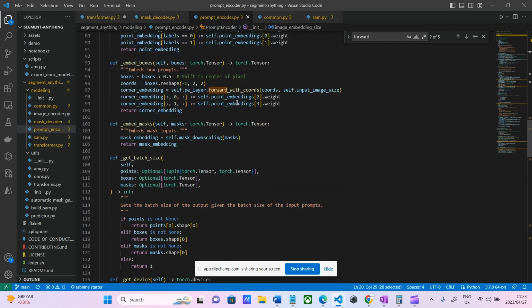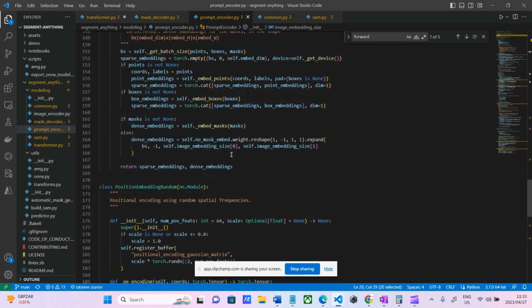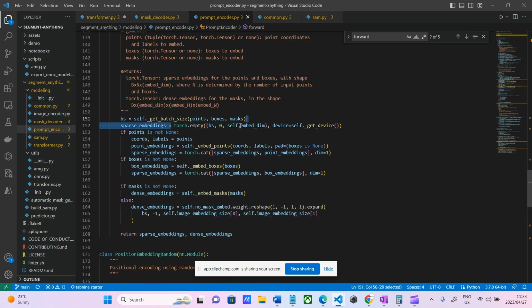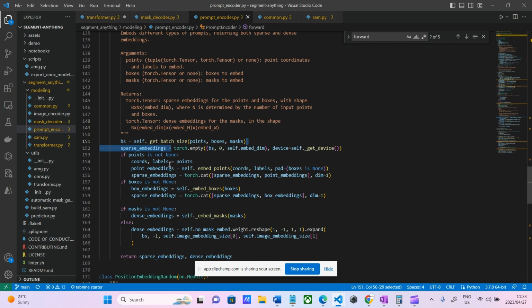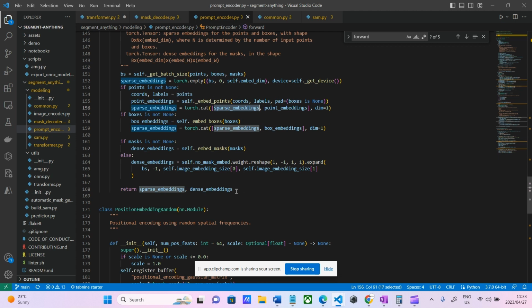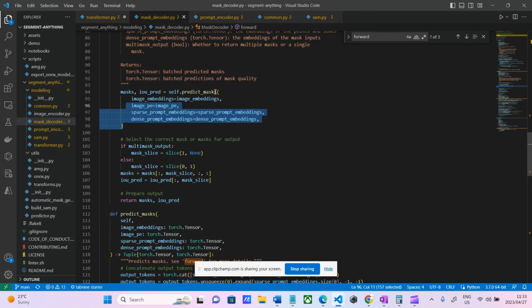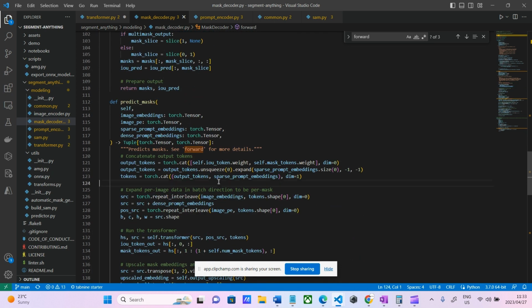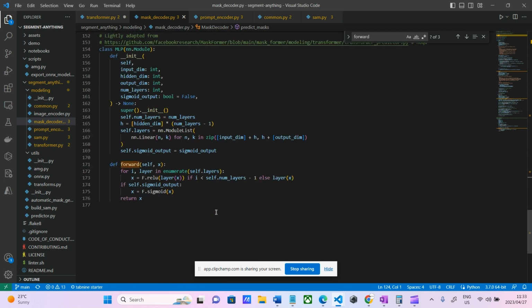I think we're retaining these right from here. So this is what we're retaining from the prompt embedding. We know that the sparse means these are all the stuff that were not there because we just set these. For example, if points is not none, that's what we're going to prioritize. Then these are, I think, replicating something that does not exist, like maybe the mask is not there, the boxes are not there, something like so. Anyway, we're pretty much going to predict the mask, then the IOU predictions, and this is the function that does that magic.